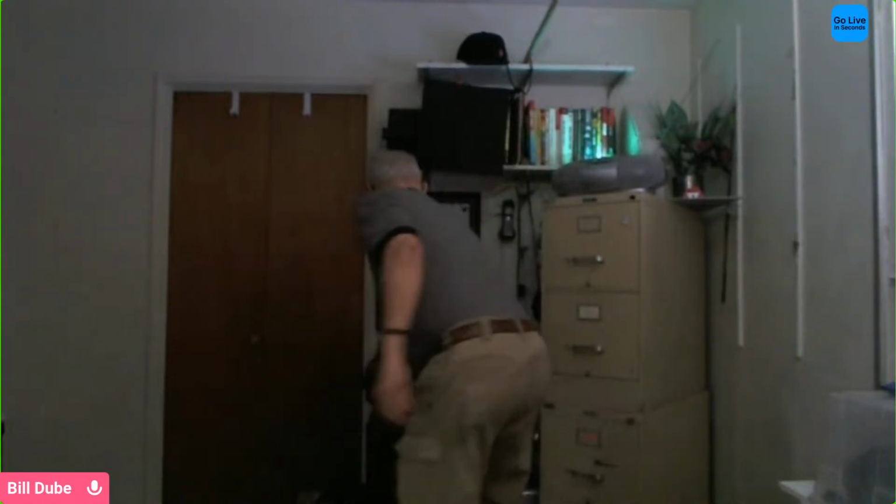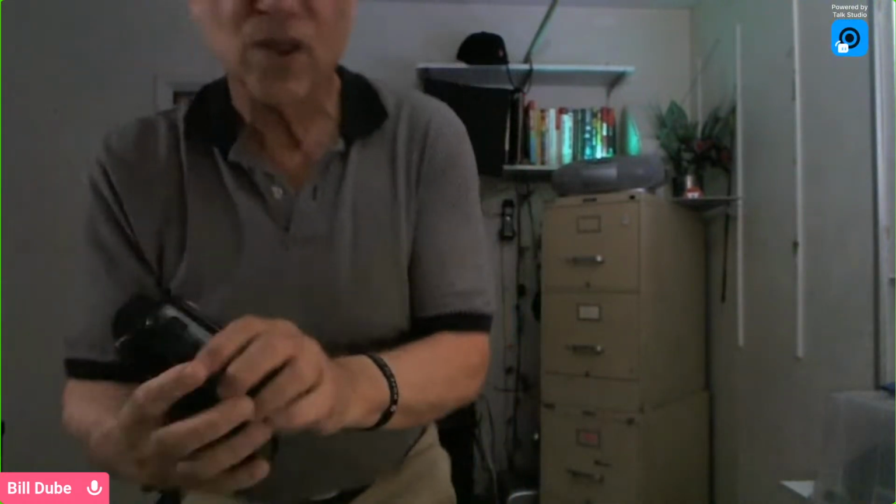Hit record when I do that too. I can't count the number of times, especially because I've switched over to video camera. This is one of the ones that I like. This is my Canon Vixia, although this is not my favorite because this one doesn't have threading for the mount on the Canon. But I can't count the number of times where you click in and I don't check to make sure that. All right, let's see if it even turns on. My battery's probably dead. Yep, dead. But I don't make sure that little light is on, and you're going along, and no video.